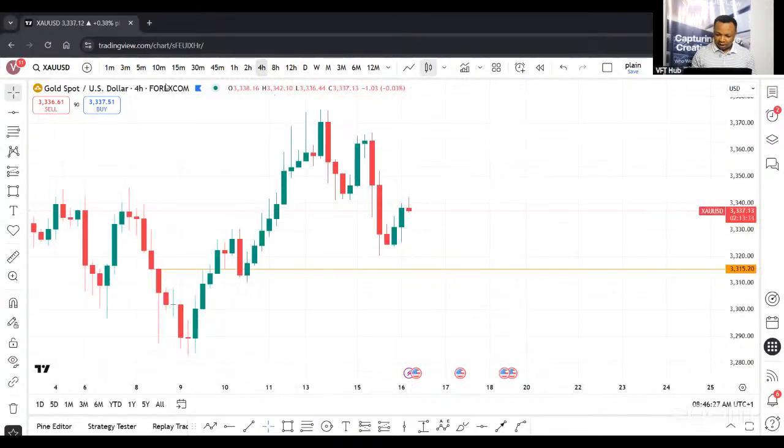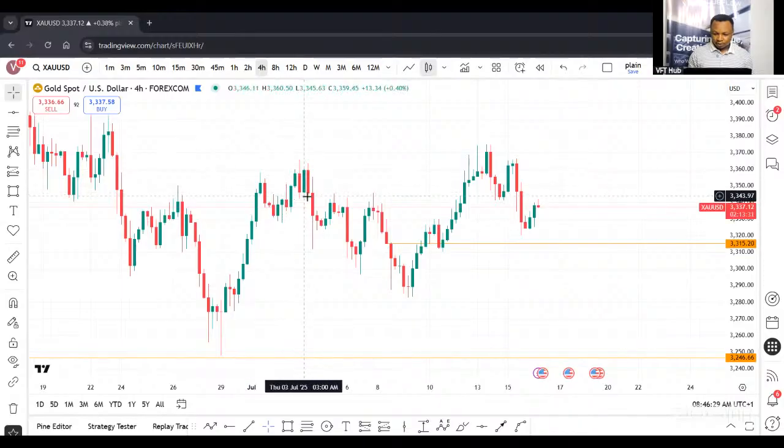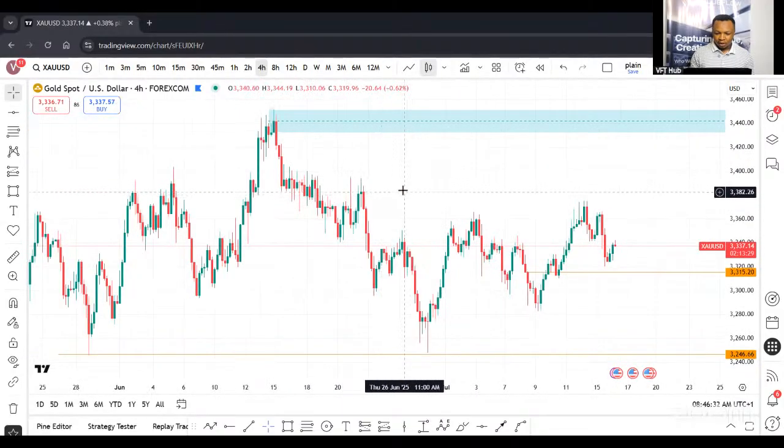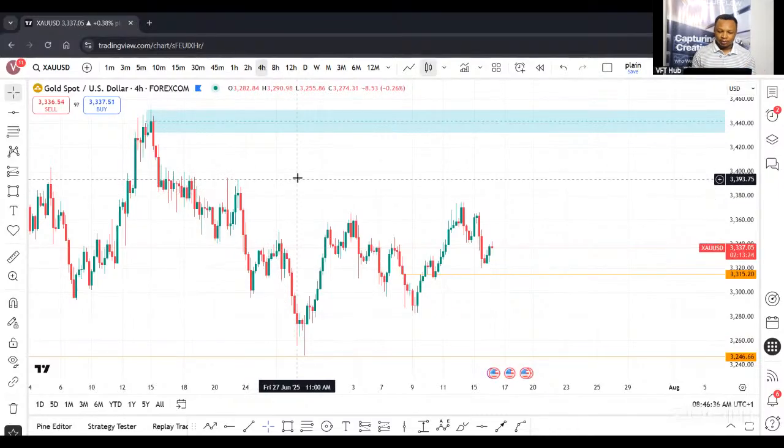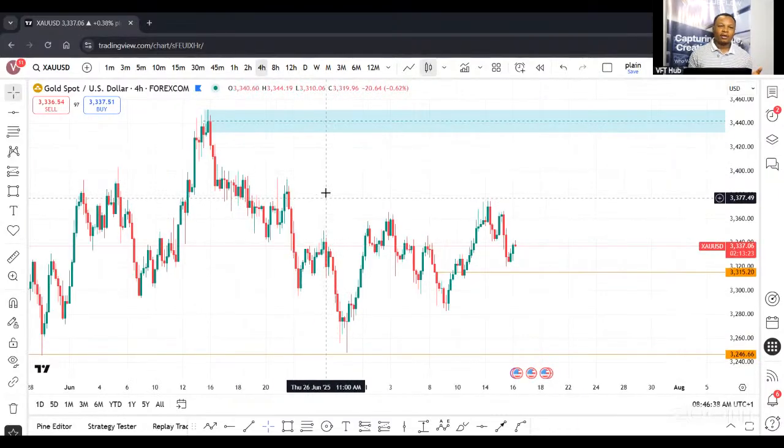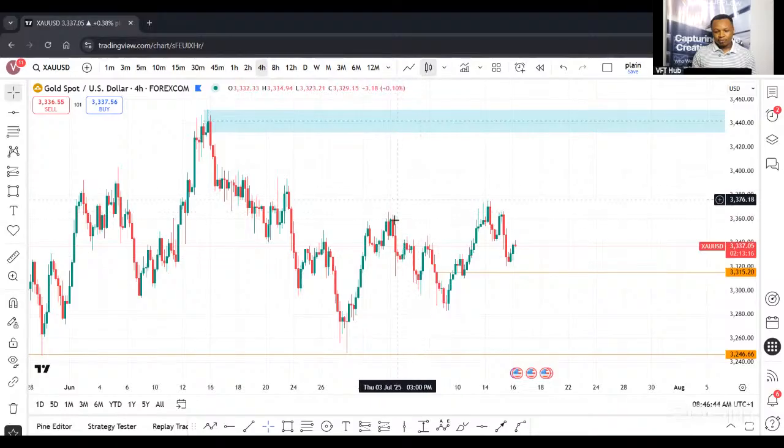So far within the last couple of weeks, running into months now, I've just been trading gold on 4 hours and 1 hour time frame. Then I'm taking entries on 15 minutes and 5 minutes time frame so that I have a clear view. Because if you're looking at daily and weekly, you will not get any trade at all. So to just take advantage of this range on gold, we're trading 4 hours and 1 hour time frame.